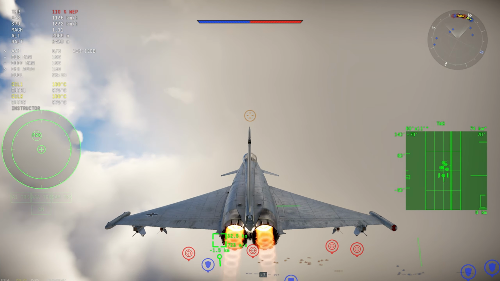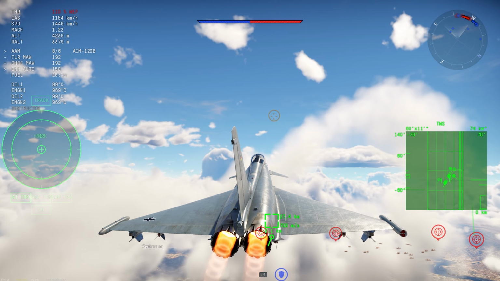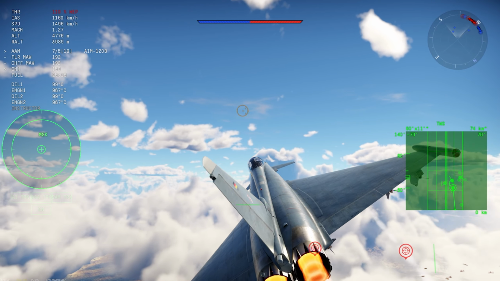We're using the 6 AIM-120s and 2 AIM-9s, but honestly, I think it's kind of important to use a lot of AIM-120s, but you can still do the 10 missile pylon loadouts, which carry 6 AIM-9s and 4 AIM-120s, and it's still pretty amazing.